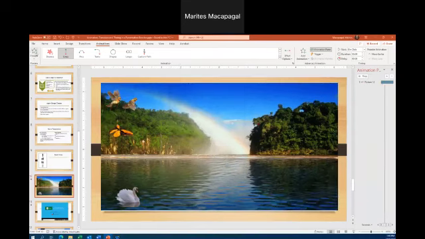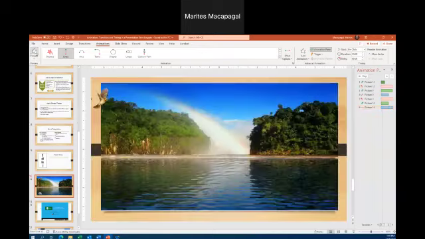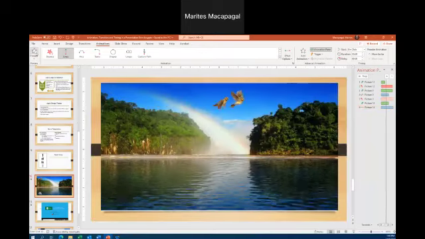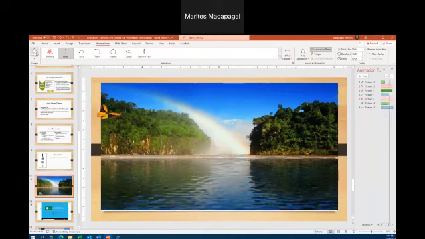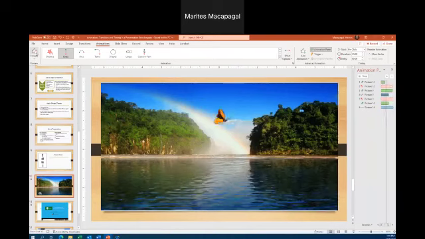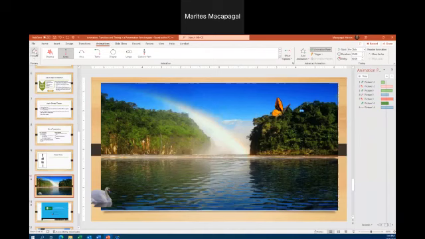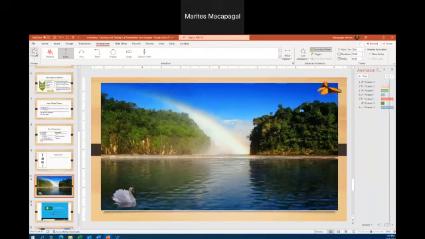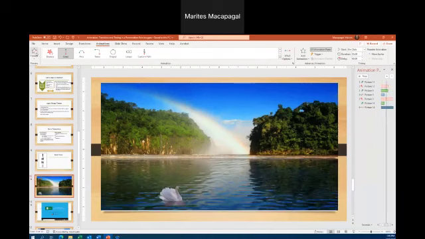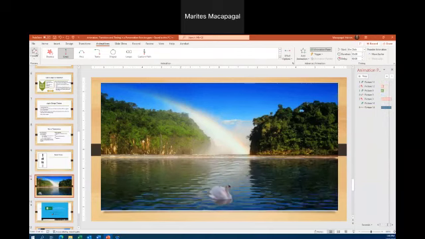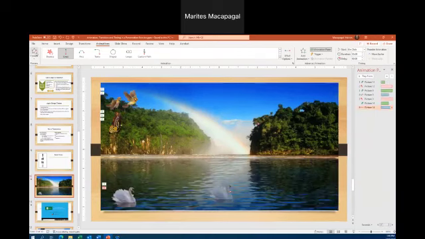Click OK, and let's take a look. Preview. And now this one is enjoying the lake.